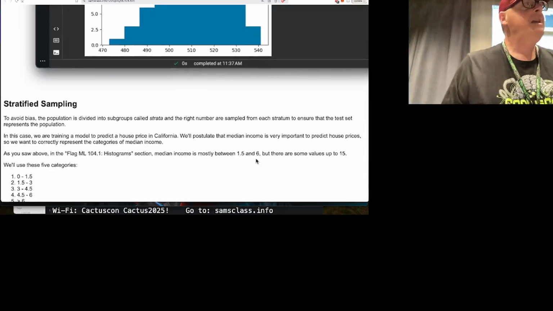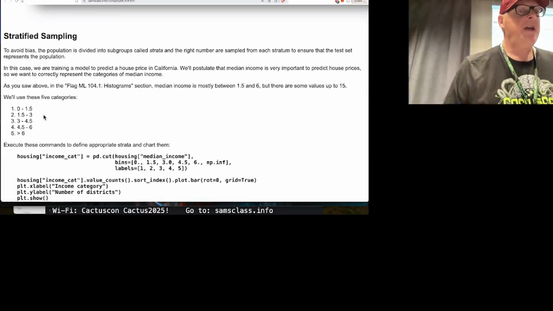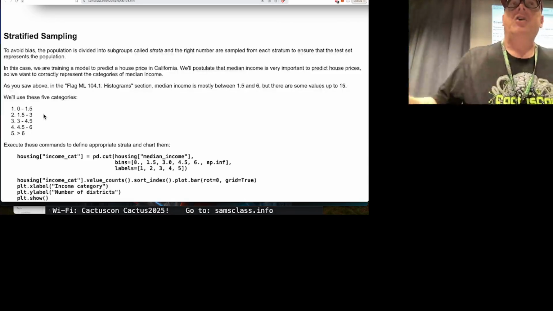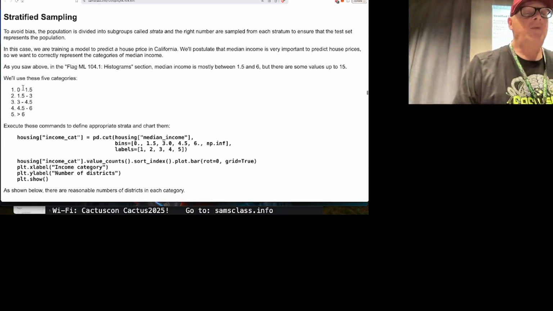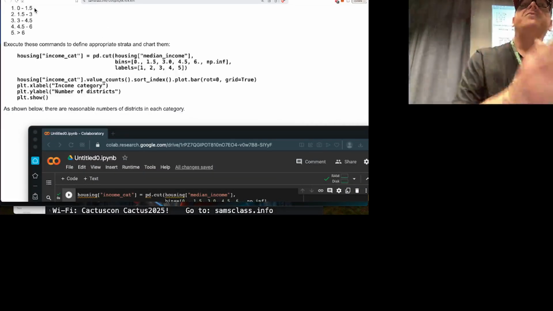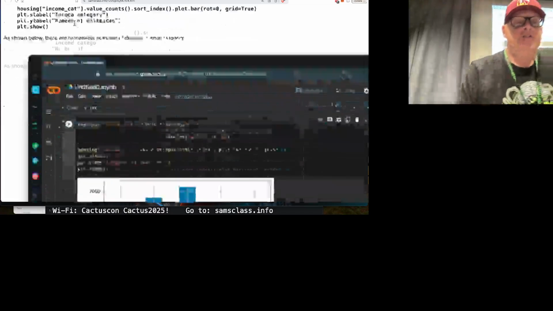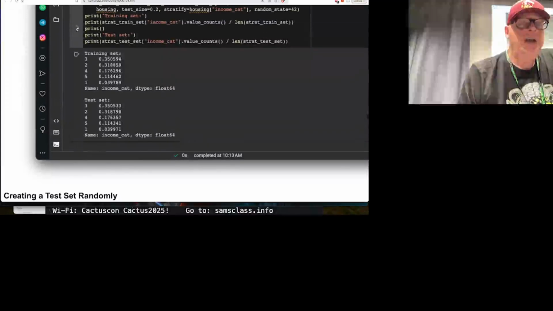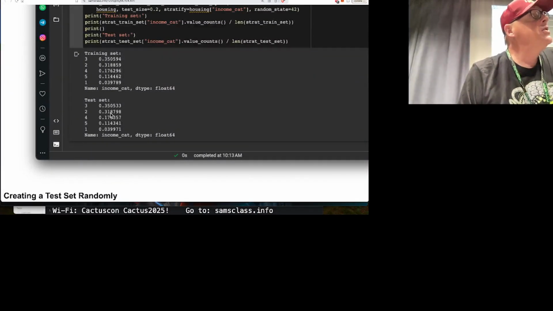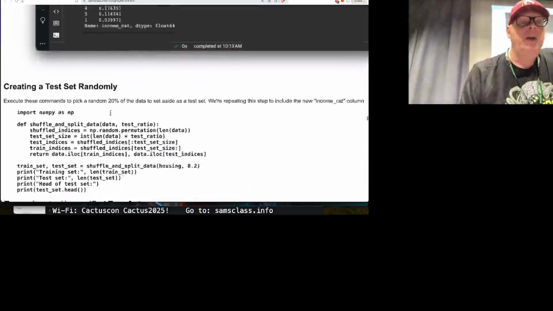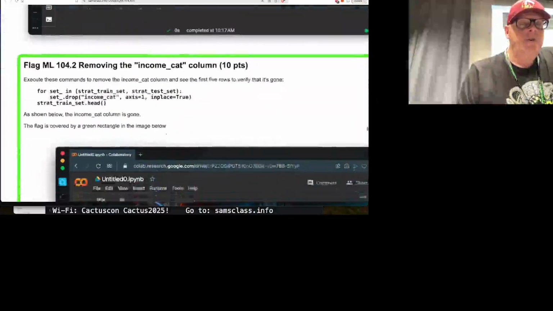So instead of doing random sampling, it's better to do stratified sampling. So we know that income of people is a strong predictor of the housing cost. So instead of randomly sampling the income, we put the income in 5 categories, and then we carefully choose the right percentage of each of those 5 categories. And that's stratified sampling, so that now you split the data, and now you can see the training set has 35% in category 3 and 31% in category 2, and so does the test set, because I took each of those bins and chose just the right number to match it. So that's a consideration. And if you made it random, that wouldn't be true.